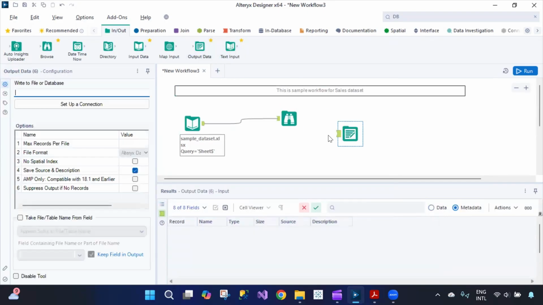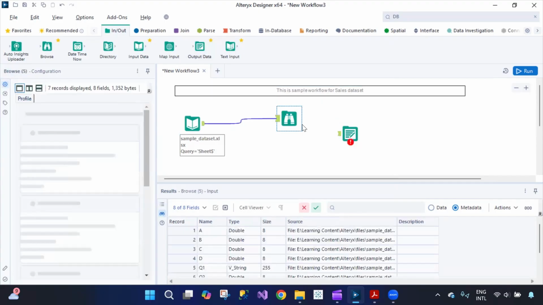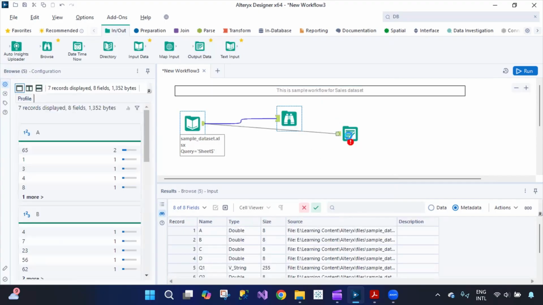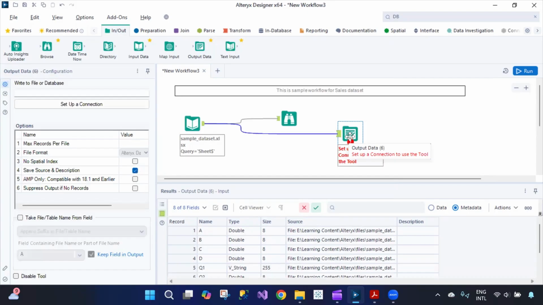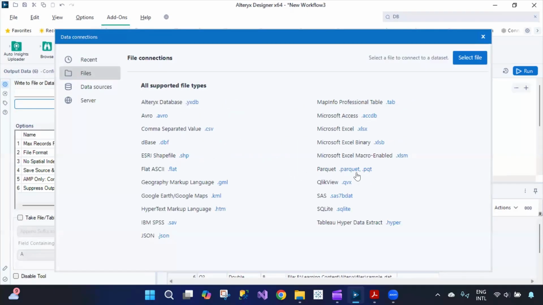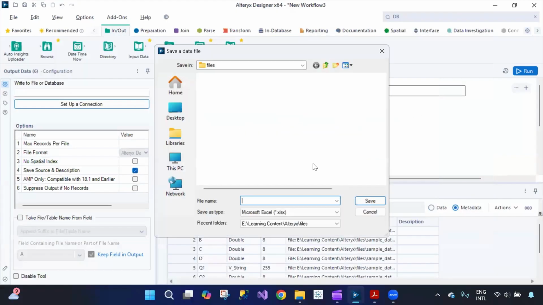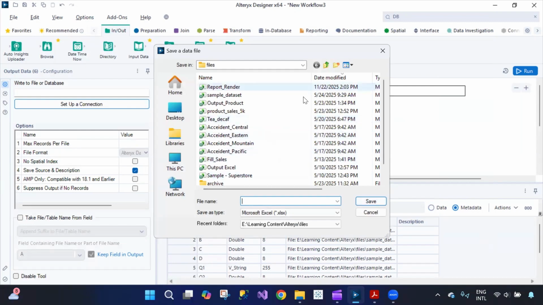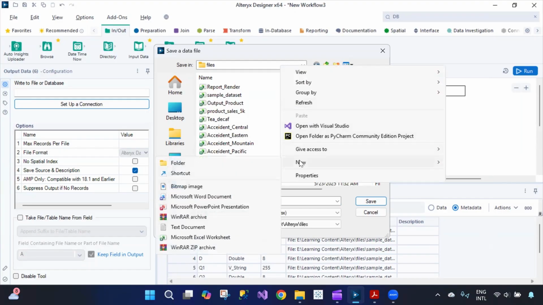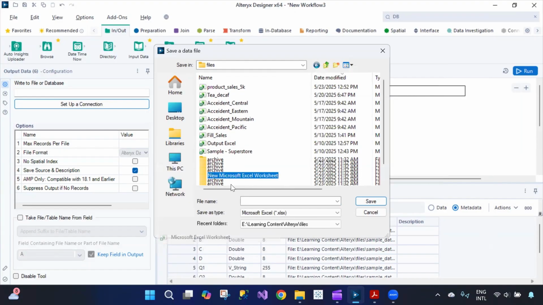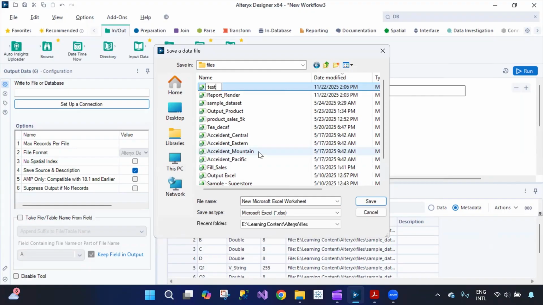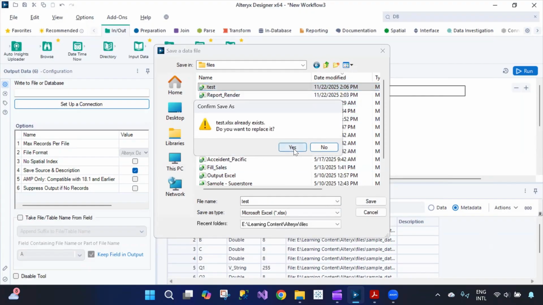And if I want to output this data, how can I do that? I can connect directly and set up a connection here, or select a file if we have created one. For example, you can right click, create a new Excel file, and just give it a test name. Here we can select this file and save it.